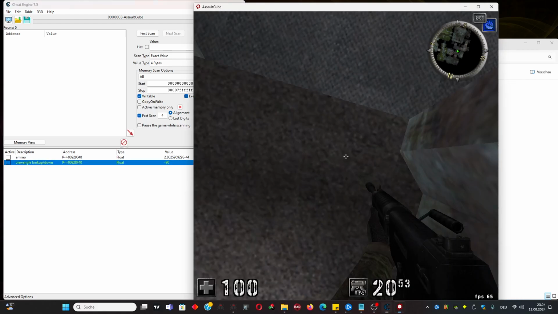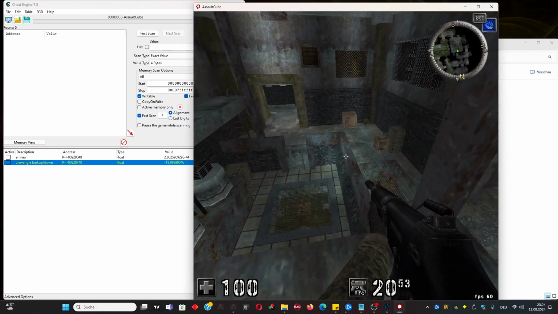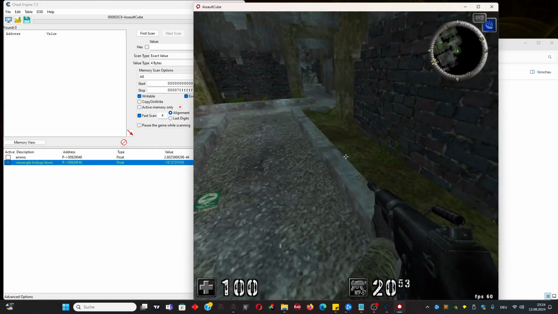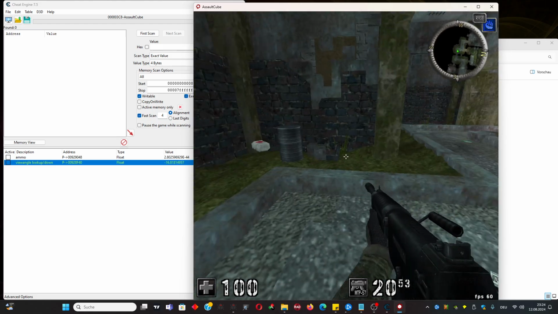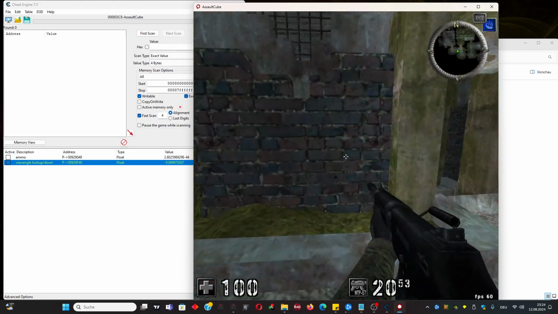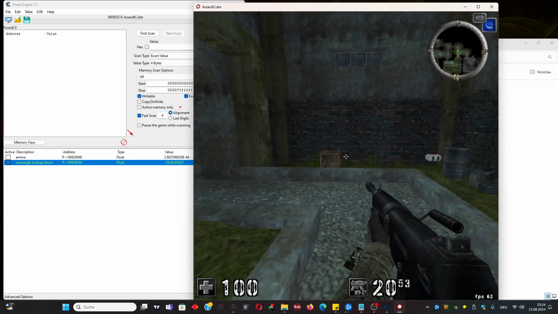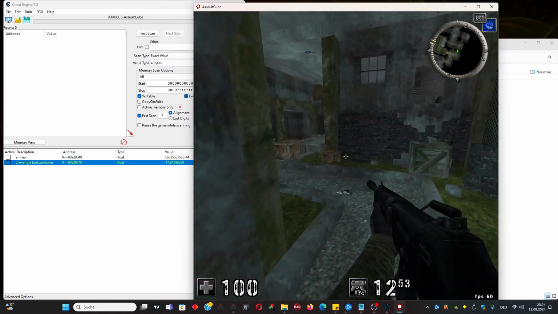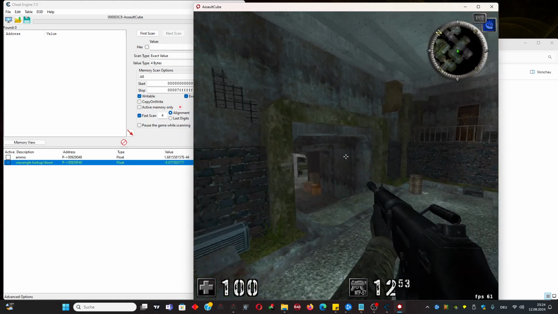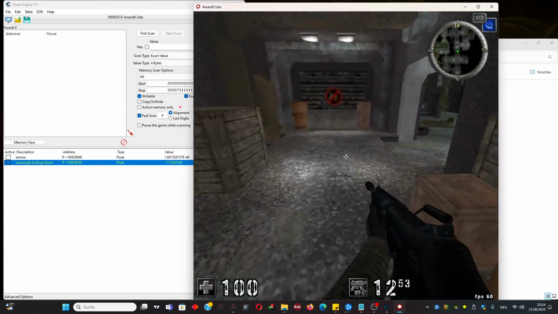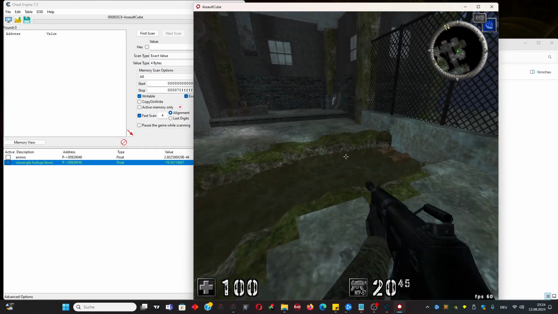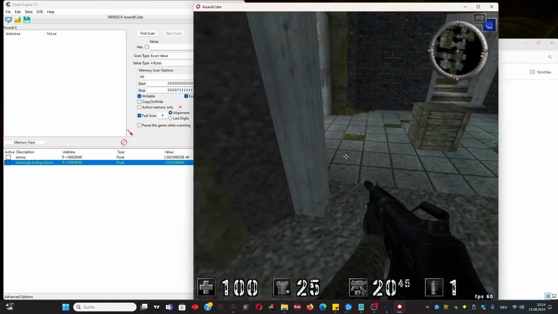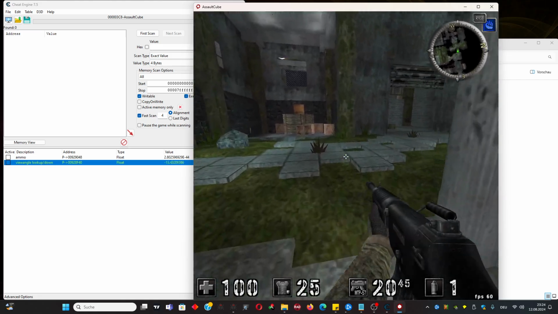In this tutorial I will show you how we can find the address which points to the recoil. So when I fire a couple of shots, we will see that the weapon will go up. And when we manipulate the command which writes the value for the view angle, then we can basically disable the view angle.